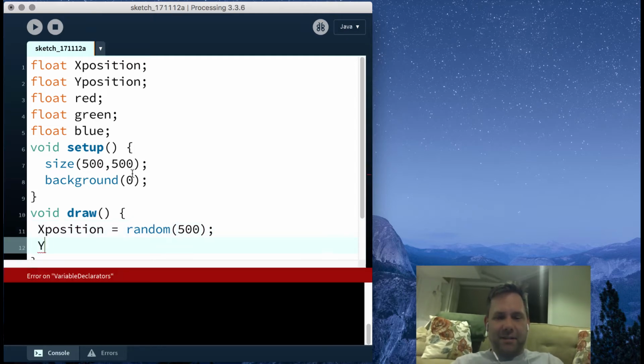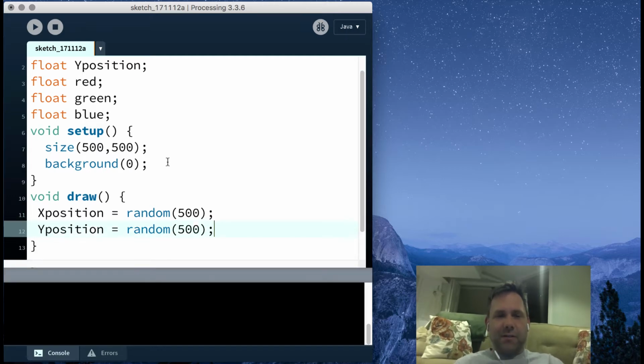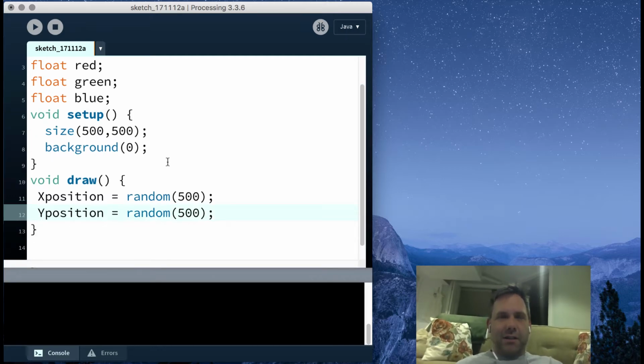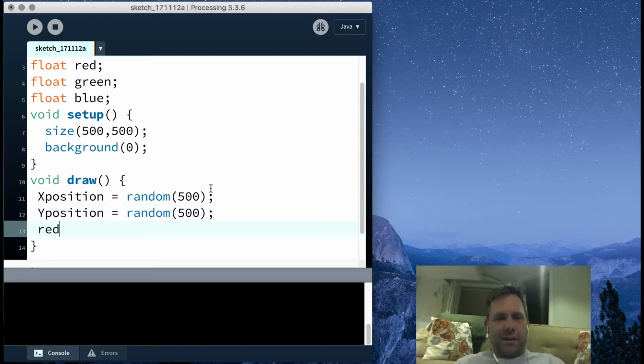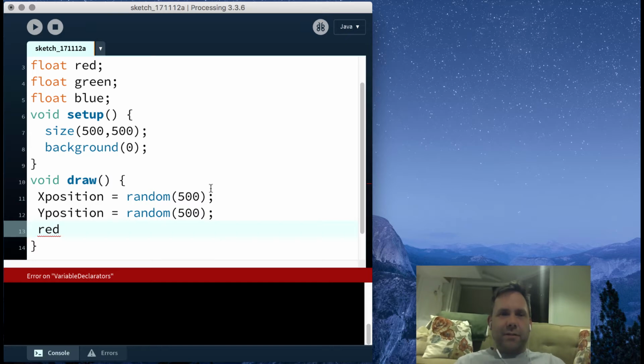Now when I get to the color, what number do you think I'm going to pick between? Okay, if you think of a color value, it's between 0 and what? All right, it's not 500. It's going to be between 0 and 255.